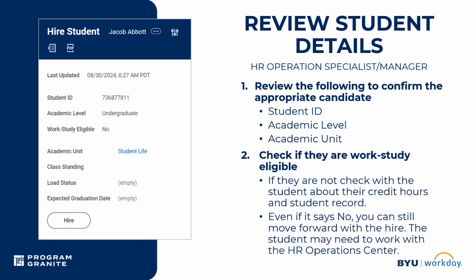Question over here? So just trying to be clear, I know you said it's going to be next week, but when we go in to hire a student, we're going to use this, but if they haven't had another job, is this going to tell us that so those can be switched to the other system that you said we have to use? This is if you want to hire a student, you know the student, they're in front of you, you don't need to use a job requisition, you don't need any other version of an application, you're just hiring them right on the spot, and you would use this task.